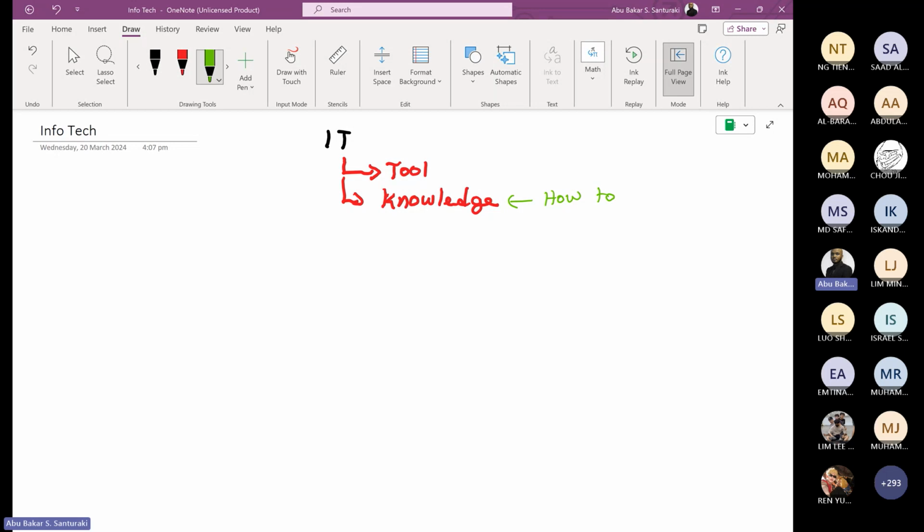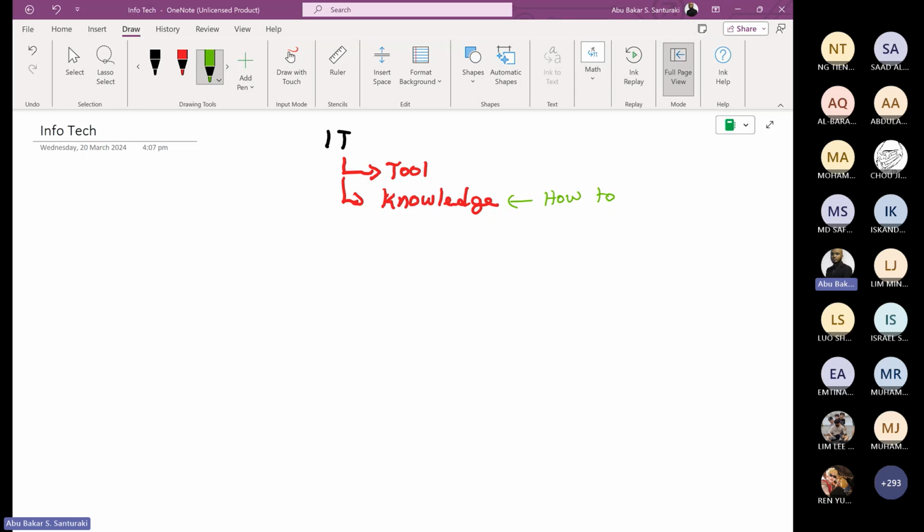So technology can be something that is tangible, and it can be something that is intangible. Where it is something tangible, it's called a tool. It's something that I've built. Where it is intangible, where it's information or technical specifications of how to do something that I've developed, then it becomes knowledge. So it refers to the how-to. So what is technology? Anything man adds to nature. And it can fall under two categories.